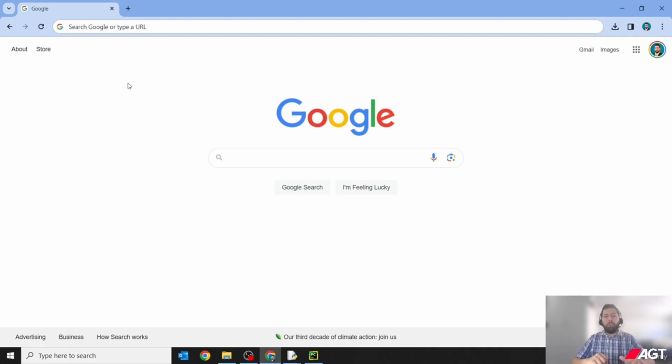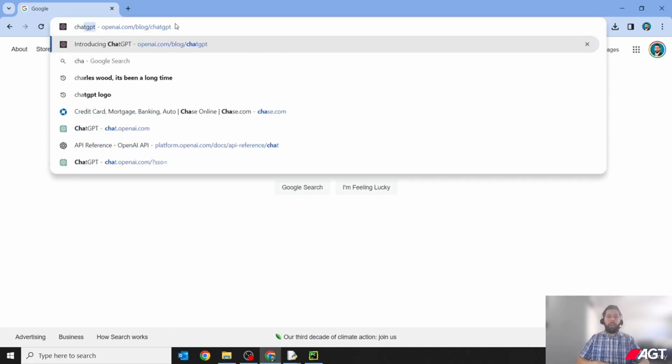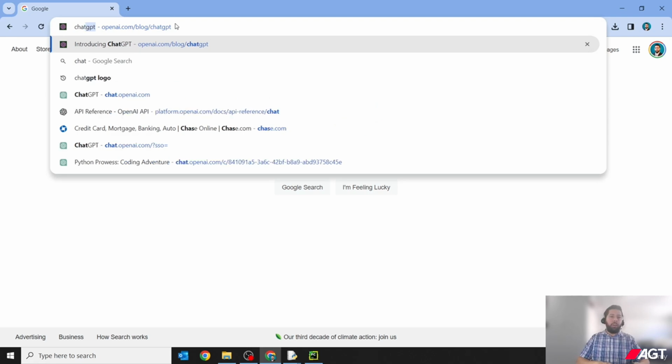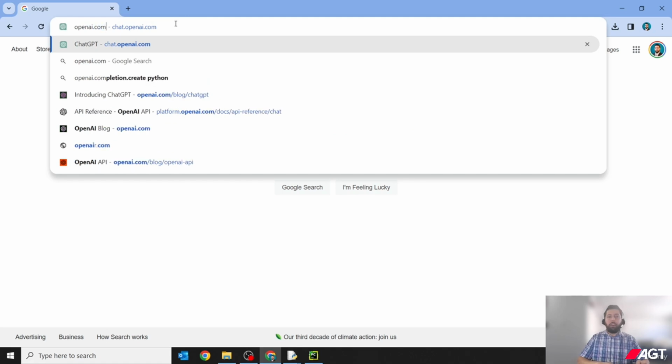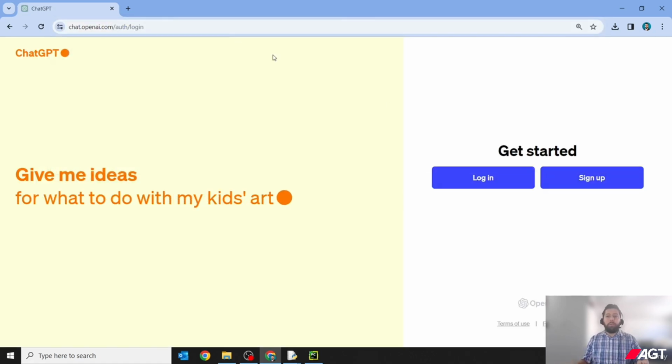Okay, so now in our journey here with AI guided Python programming, obviously we want to be able to access OpenAI's ChatGPT. So if you've never accessed it before, we'll look at that. And if you have an account, great, you're a step ahead. So we're going to start by going to the exact URL, which is openai.com if you want to start there. And then you can just click on log in.